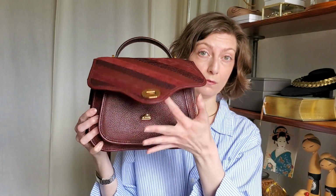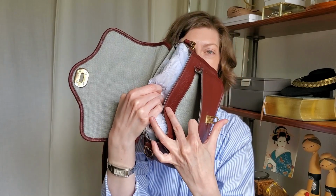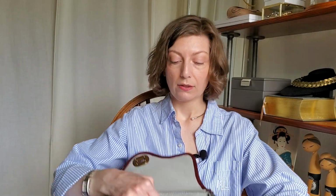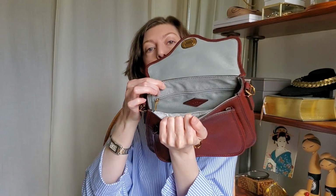Again, this is going to be like a first impressions. I've worn her out already. She's fantastic. The snap right here lifts up, and then the flap opens. And I still have my tissue paper in here. The crossbody strap. There is another pocket right here. And then if I go ahead, sorry for the noise, take those out. There is another large pocket here and a zip pocket right here. I mean, for something so tiny, she has a lot of space. She fits a lot of stuff.